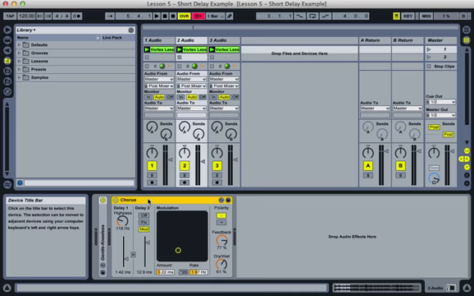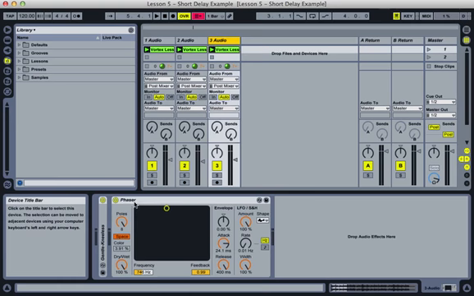Now, the third track here is where I added some phaser, and a review of phaser. Phaser is a series of deep notches across a spectrum that move differently in the left and right speaker, so you get a swirling stereo effect. And that's the phaser we have here. So now, let's give a quick listen again.